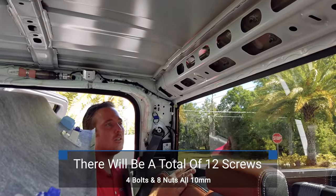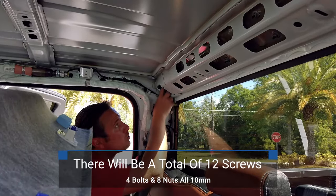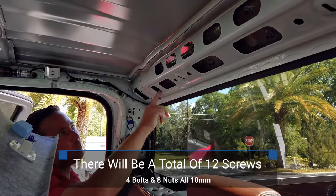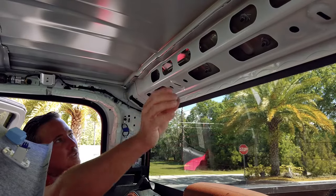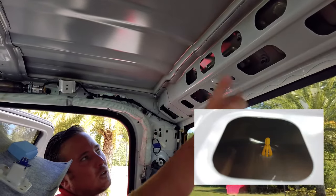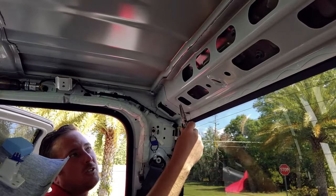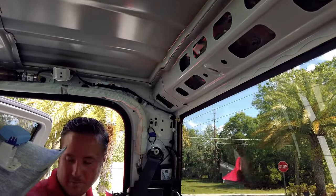All right, so we have a total of 12. Well, we have four bolts and eight nuts. So you're gonna see two bolts here, 10 millimeter, two on the other side. Then there's gonna be a total of eight nuts, 1, 2, 3, 4, same on the other side. Once you remove all 12 of those, up in here, you'll notice a yellow clip. It's gonna be hard for the camera to see, but there's a yellow clip here and there's a yellow clip on the other side. I like to use some needle nose pliers, kind of take a look up in there, push the two fins on the clip together as you're pulling on the outside. So I'll explain that in a minute.